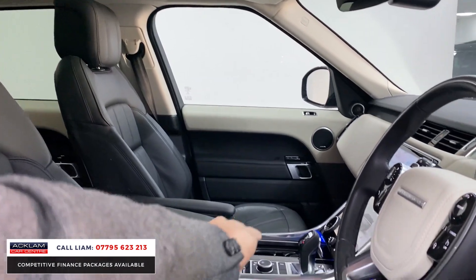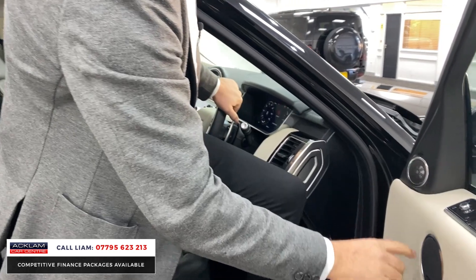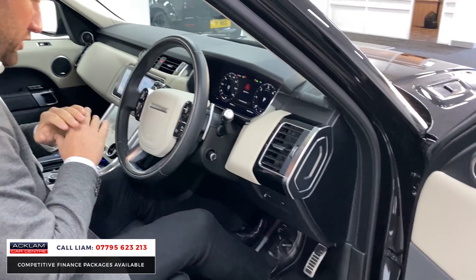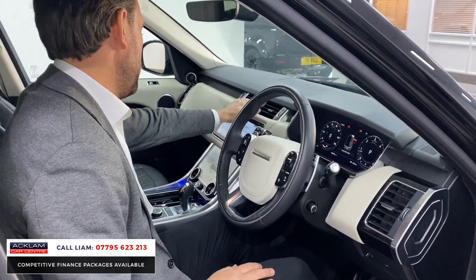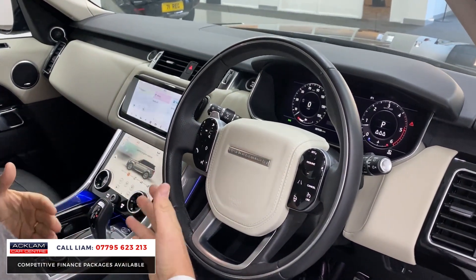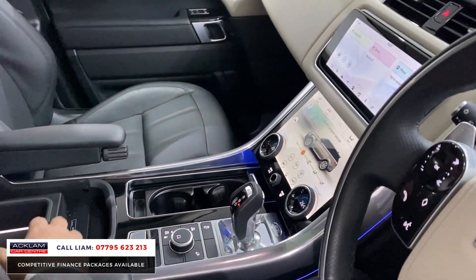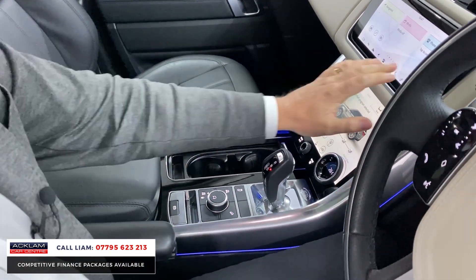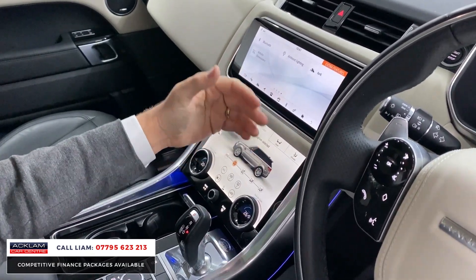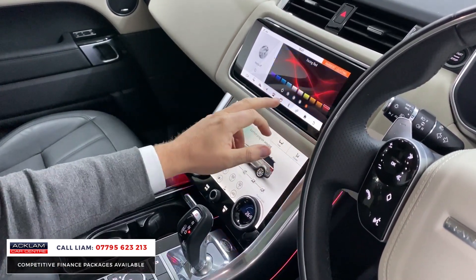You've got ambient lighting as well, which is another option. On the door card you've got the Meridian sound and memory seats, and the car is just in beautiful condition — absolutely exceptional. Heated steering wheel, cruise control, and all your standard features. It's also got a refrigerator in the centre console, your different charging points. Going in here you've got Apple CarPlay and your reversing camera features. The ambient lighting is currently on blue but you can change it to whatever colour you'd like.